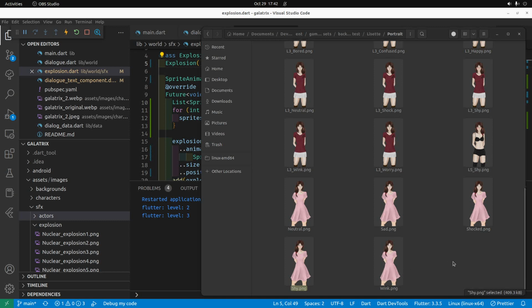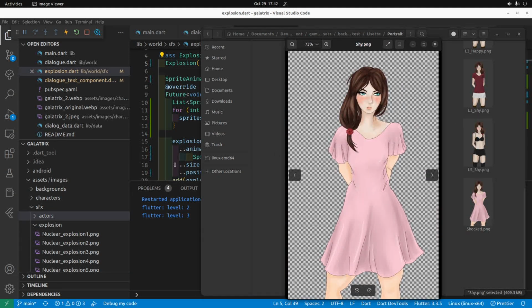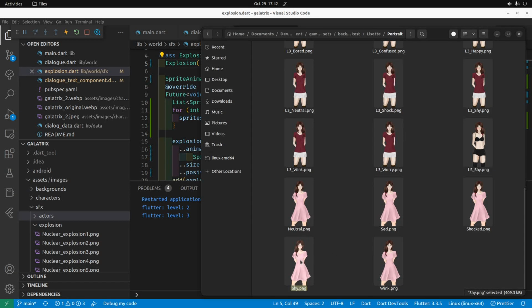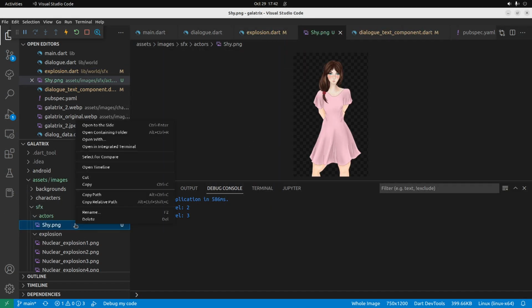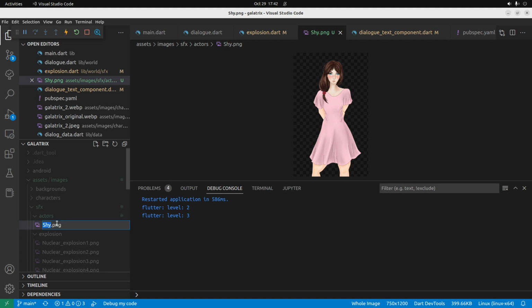Went to itch.io and I was looking for some additional graphics to use for special effects, and because the male character Nakoa is remembering Galatrix, I think maybe when she was at the temple, thinking of having this character as one of the special effect features and rename her to Galatrix child.